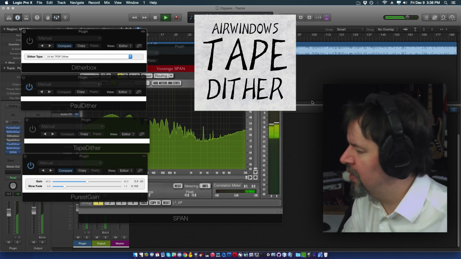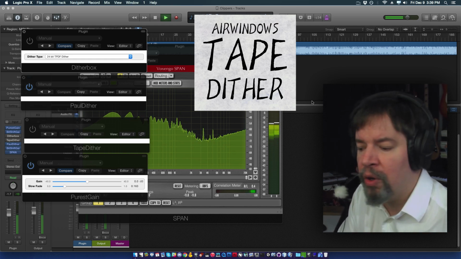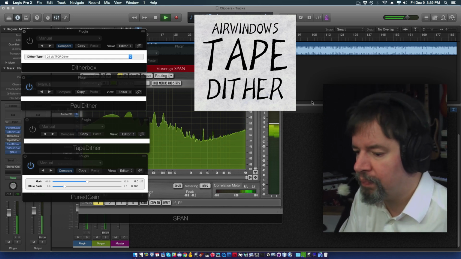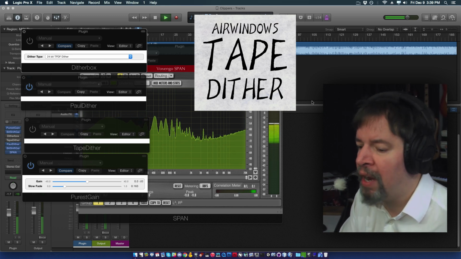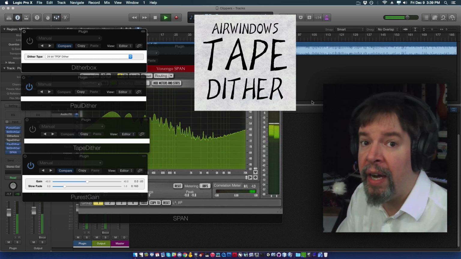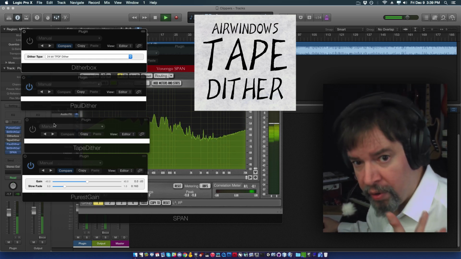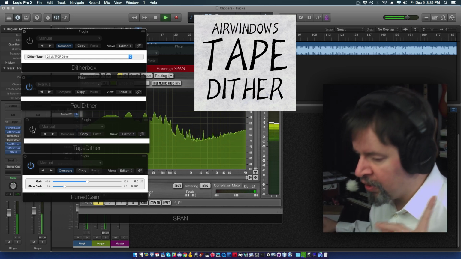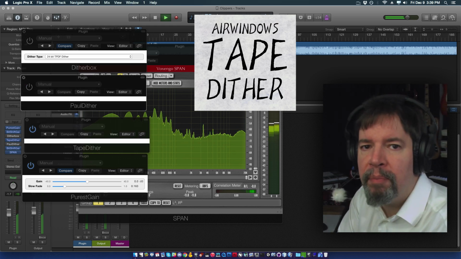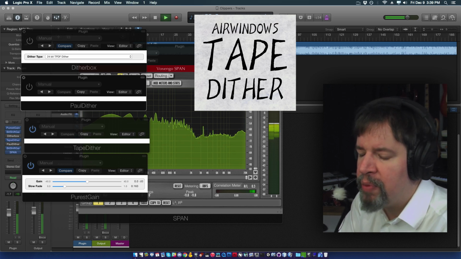Now, if you go to TapeDither, well, here's the thing. We've cleaned that up a lot. It's easy to hear how the low frequencies are not being dominated by this dither noise anymore, but we've only made the high frequency issue worse because it's just all the highs now. So with the delay of the inverted sample, the inverted random noise, boom, all of a sudden we've got something that resembles the noise profile we get off of analog tape.